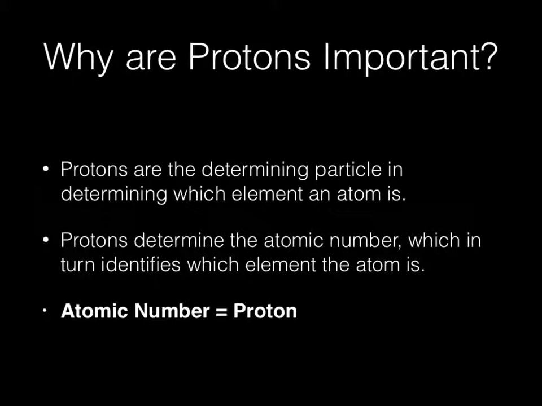For example, the atomic number of hydrogen is 1. That tells you that each atom of hydrogen has 1 proton. The atomic number of, let's say, oxygen is 8. That means every atom of oxygen has 8 protons. If the atom has more than 8 protons, it is no longer oxygen. For example, if you add a proton, it's not oxygen anymore, it's fluorine. Fluorine will kill you, oxygen's good for you. So 1 proton at the atomic level means a world of difference to us as human beings.